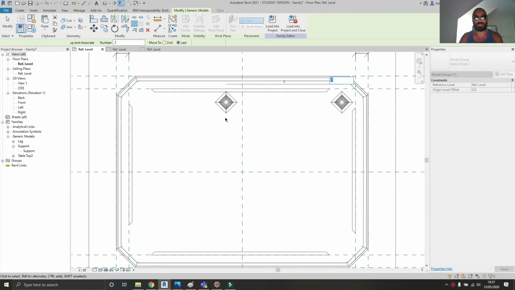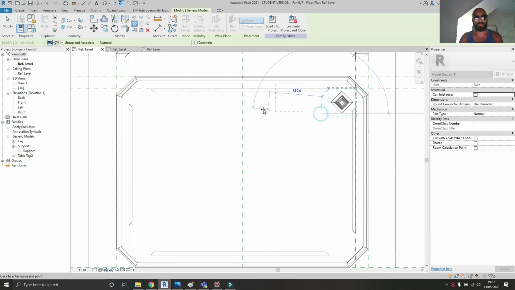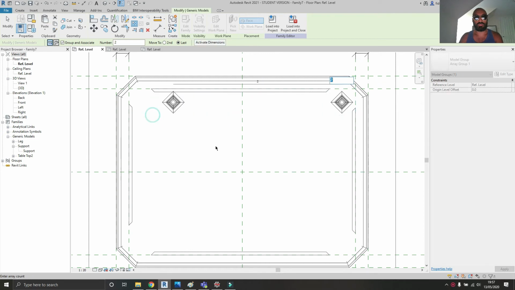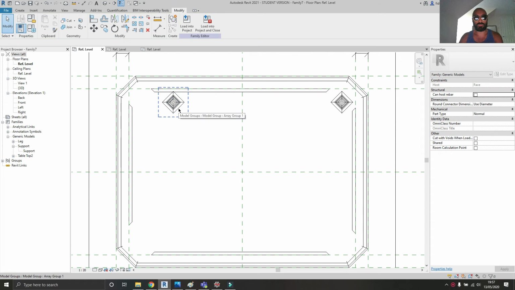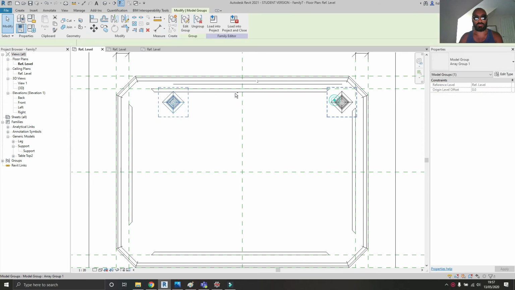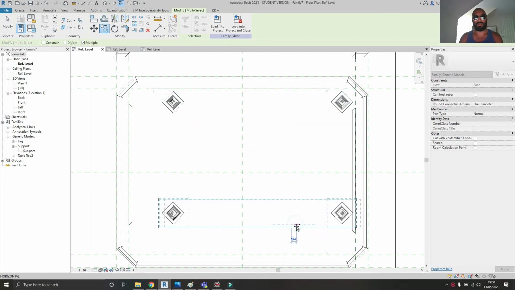Click it, type AR for array. Make sure you've checked last. Keep it grouped and associated in a straight line. Don't worry about constrain. Don't worry about the number either, we only want 2. So I'm going to select this, and the array, say CO for copy, and there you go.